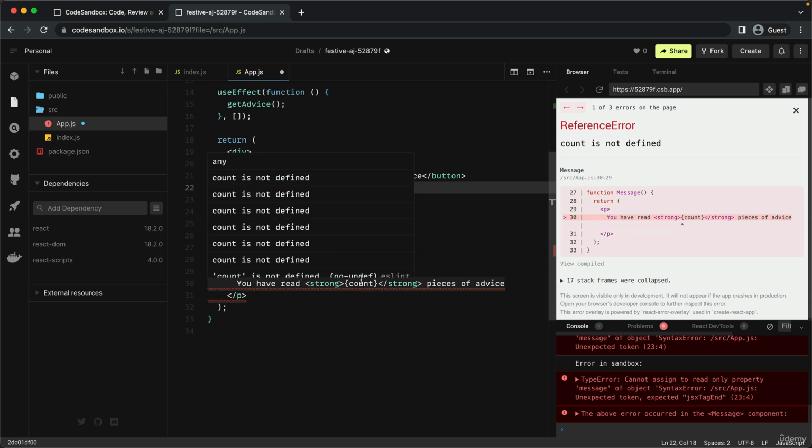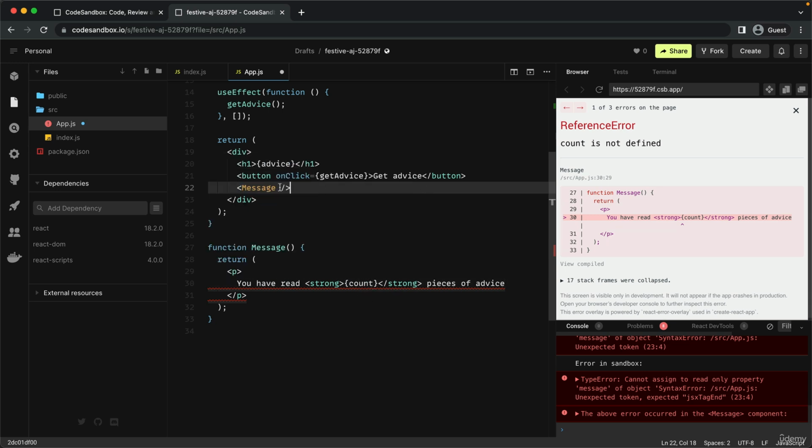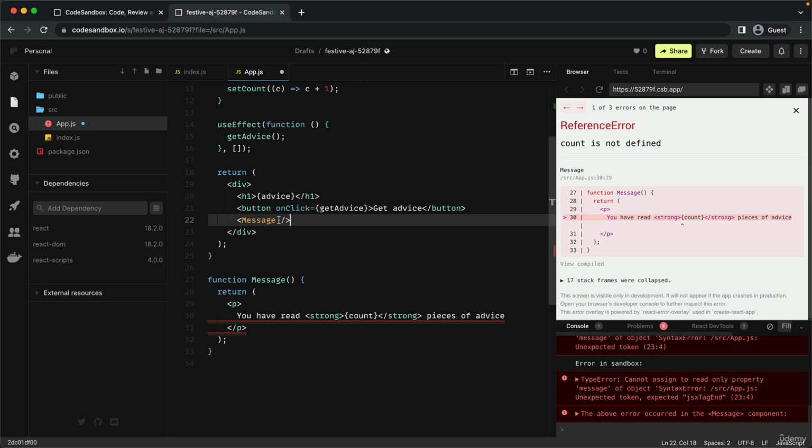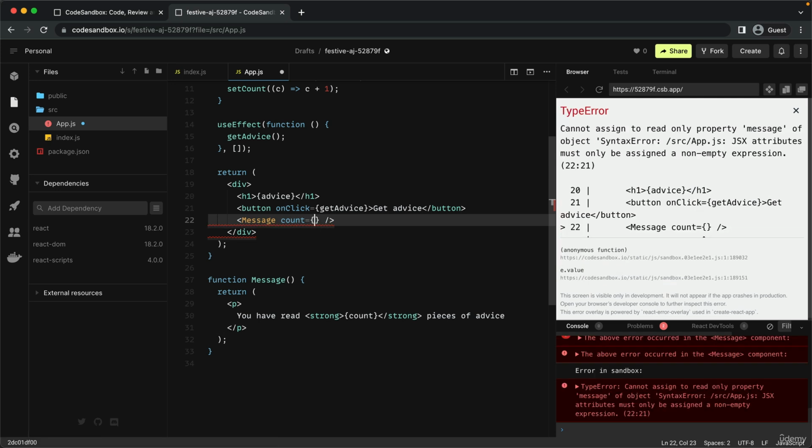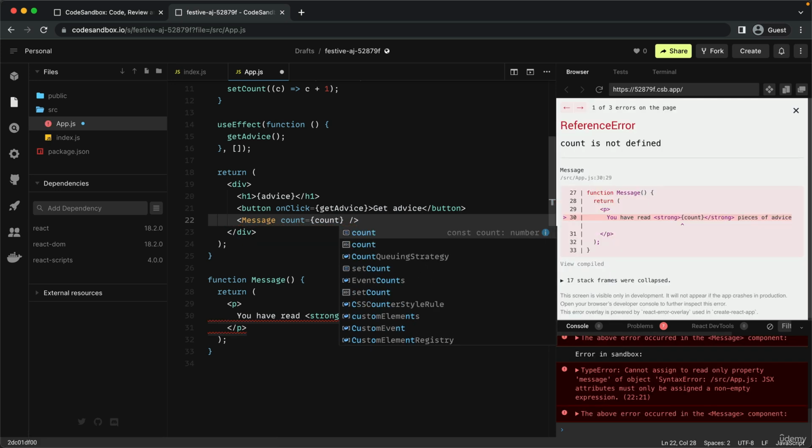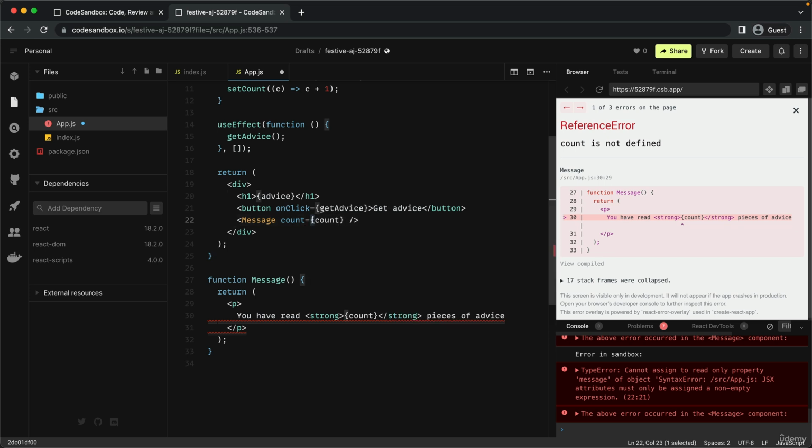And so what we need to do is to pass it right into the component. So we do that using something called props. And the props are basically just like parameters to a function. So let's say we wanted to call this prop count, and then we pass in the count value. And again, here we are entering this JavaScript mode by using the curly braces.